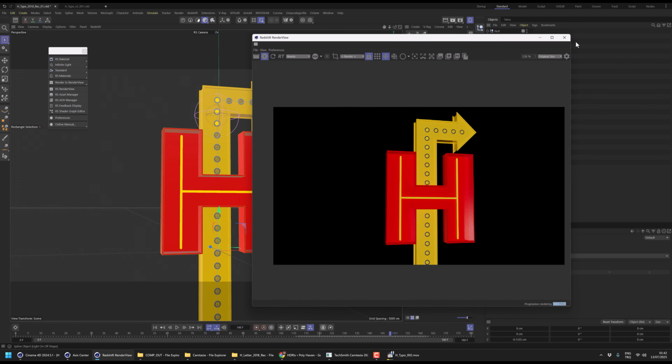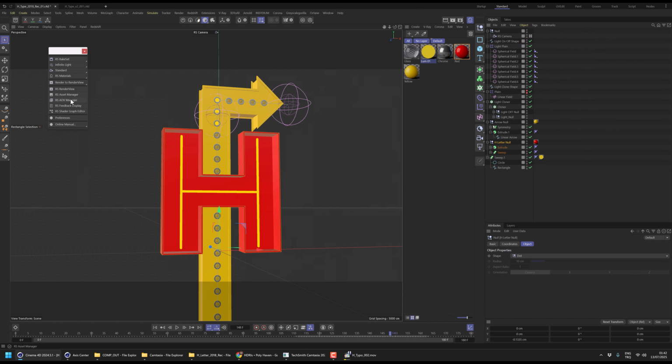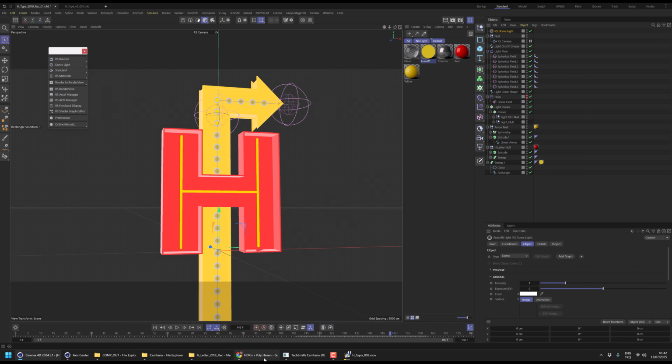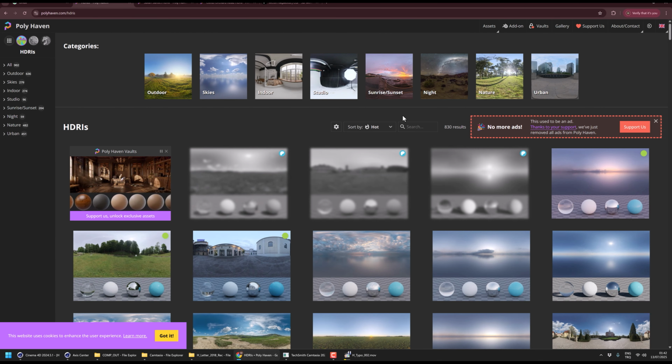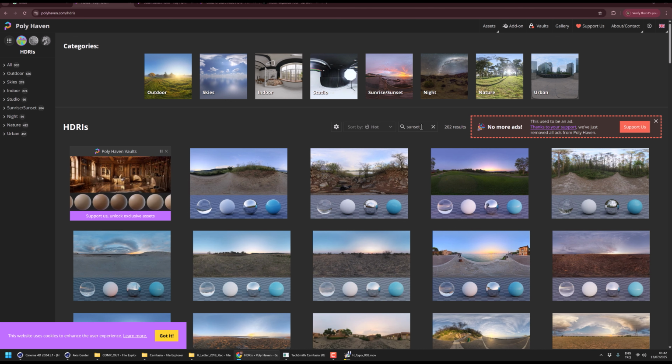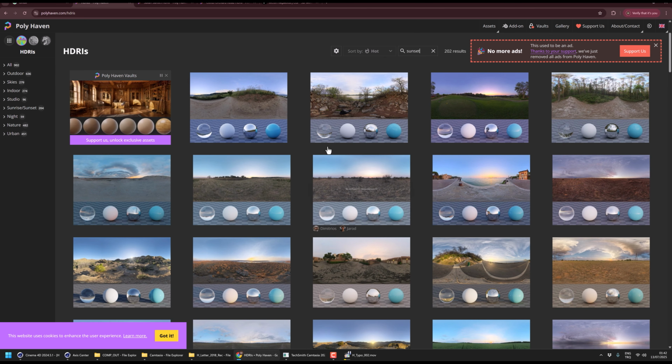Let's use an HDRI to achieve a realistic result. I'm going to create a dome light, and in Poly Haven we're going to use a sunset HDRI. Maybe this one.